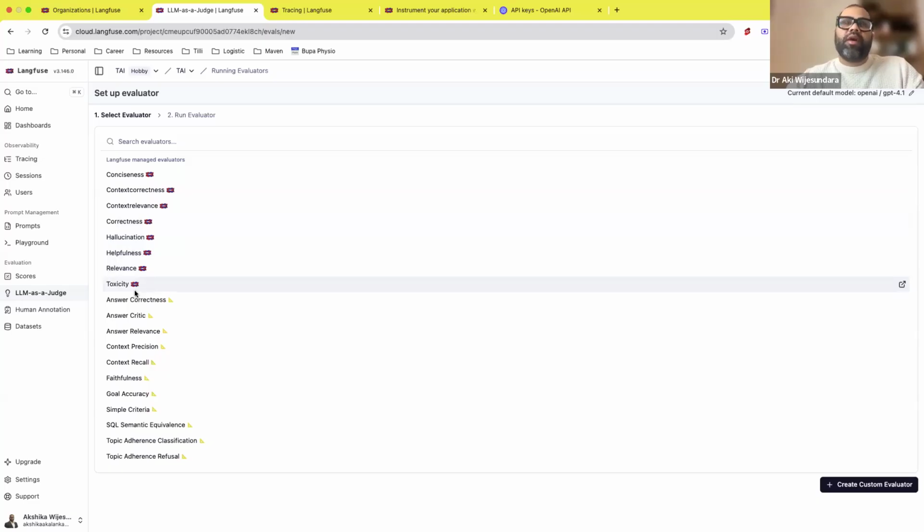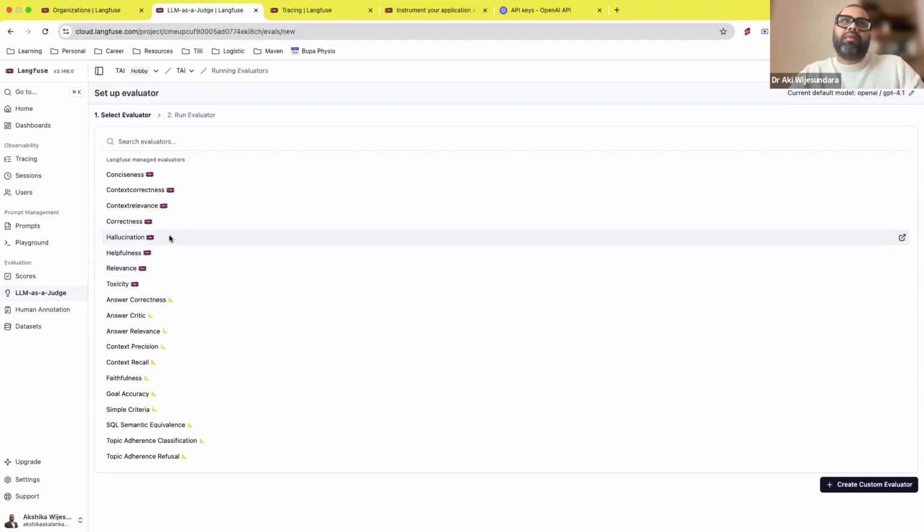For example, if you are building a consumer facing application, things like toxicity, helpfulness, even correctness are super critical. Depending on the application, you probably need to prioritize some of the evaluations because there's a cost involved with it. So you pick and choose the most critical metrics that are going to give you the right kind of health of your AI application.